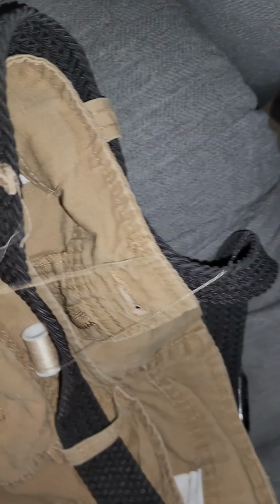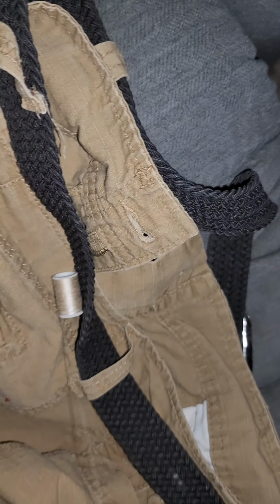Little naughty do. Ow, fuck. There you go, like this. There you go. Yeah, just two knots, whatever. Probably hold. Alright. Now you got that. Yeah, look at that.